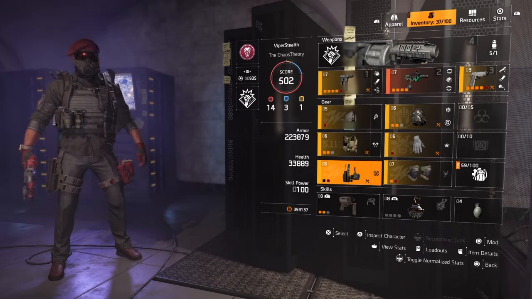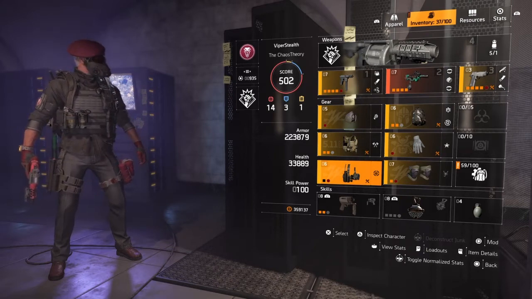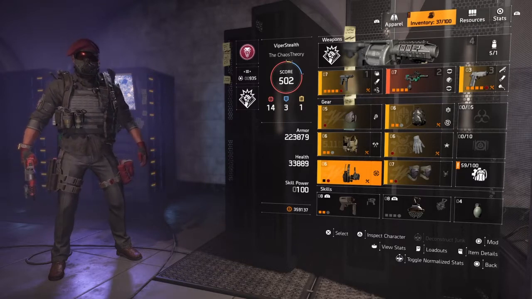So let's talk about the overall build. You want to optimize everything for crit hit chance, for crit hit damage, for armor, and also damage to elites if you're interested in that.